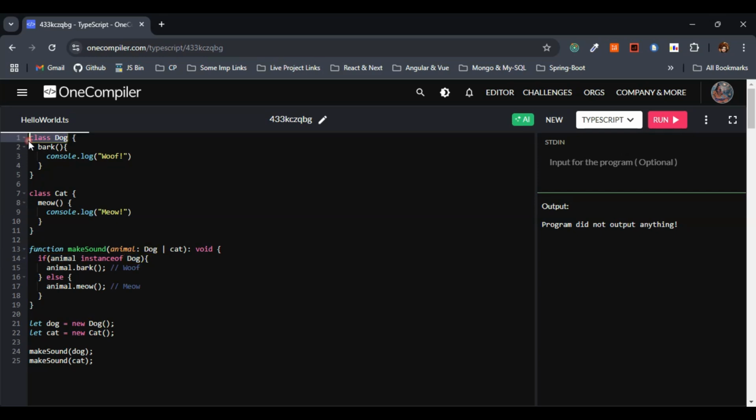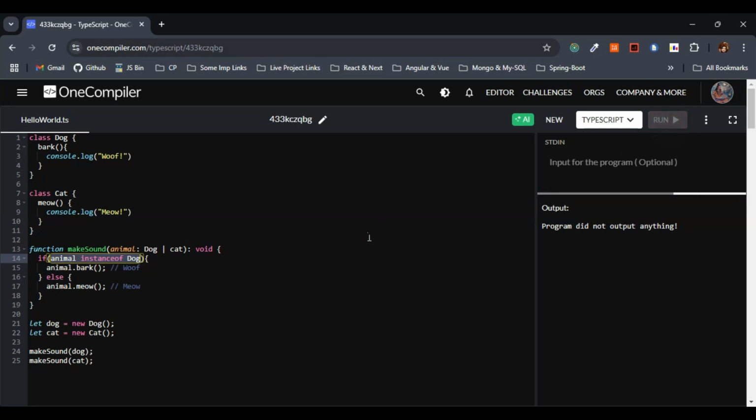Depending on the result, either the bark or meow method is called, right?